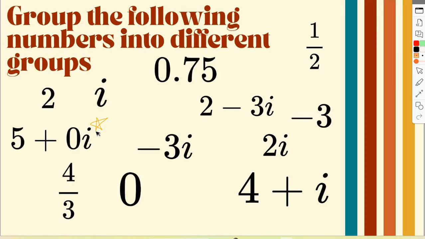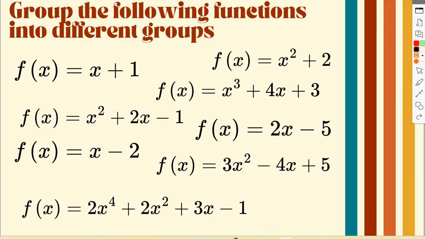You put it with your i's? With your other i's? Did anyone not put it with your i's? How many i's do you have? 0. There's 0 i's. So if there's no i's, is it an imaginary number? No. What would it be? 5. It would just be 5, so it would be a whole number actually. Alright, so next up, you're going to pass your marker.